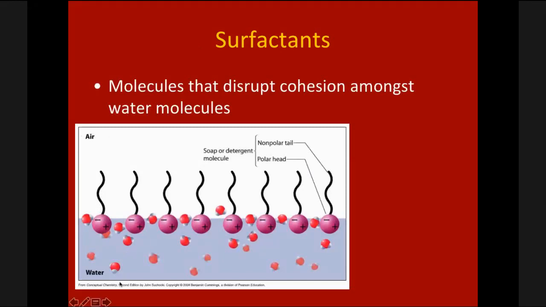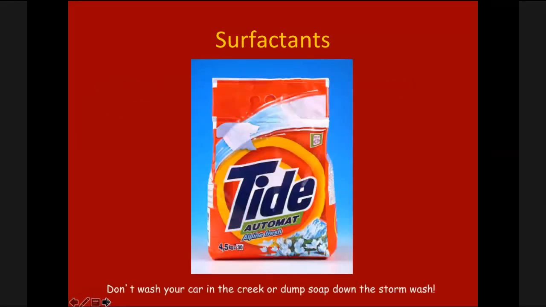Surfactants we use quite a bit in our body to inhibit surface tension. So for example, we secrete surfactants in our lungs to keep the small air sacs from adhering to each other and collapsing our lungs. But again, I'll talk about that in more detail later on. Surfactants we also use in everyday life. We take advantage of them for breaking the surface tension on the chunky food that's stuck to our dishes. And by doing so, your detergent is now more able to attack the actual debris that's on your plate or in your laundry. So soaps are examples of surfactants.